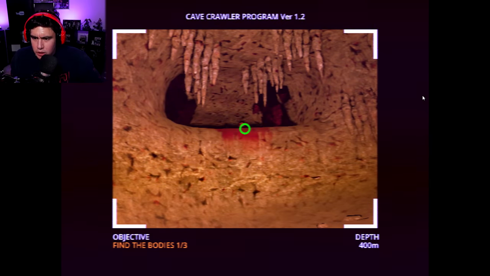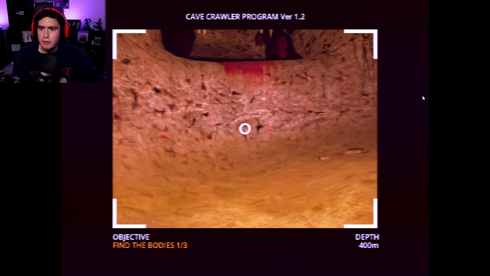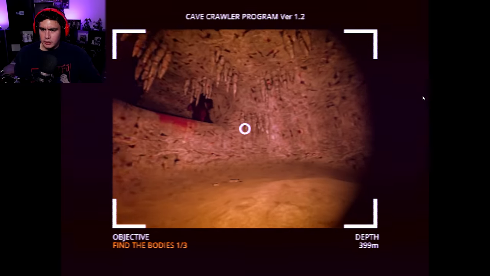It has to be. You found a body. Yay, like I told you. I think I just unfound the body. Or maybe I found a body, but I also found a monster. Hold on, zoom out. I don't like this.